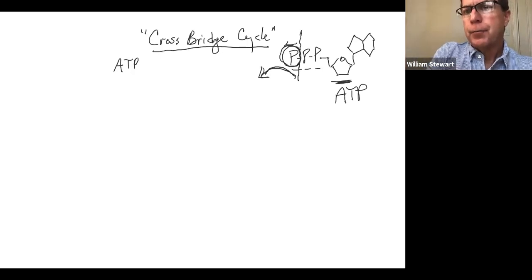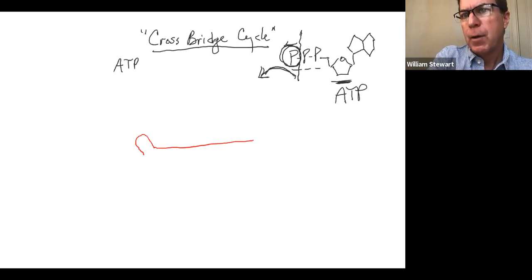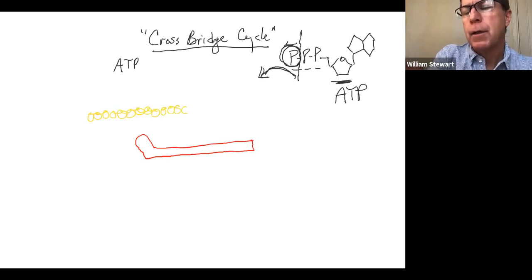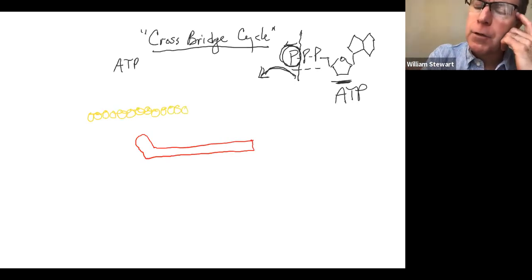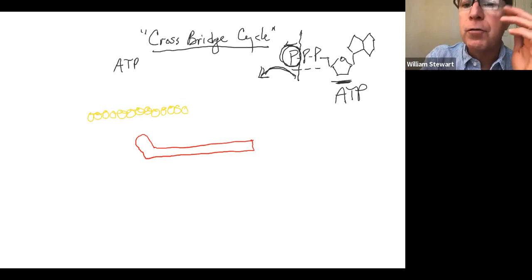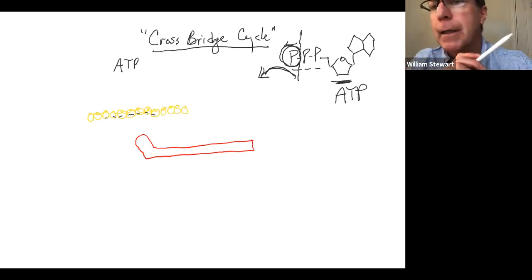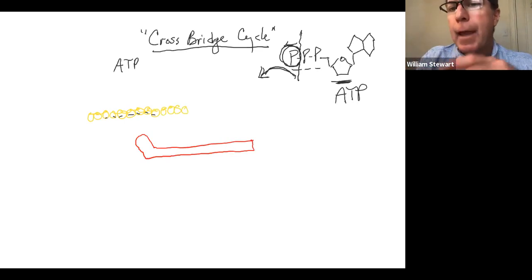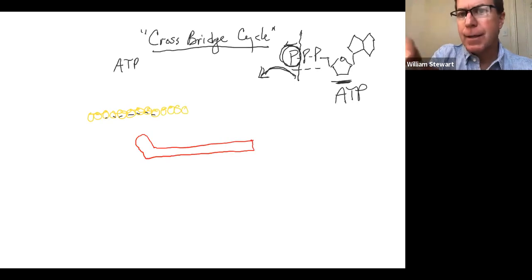I'm going to draw a myosin head. That's the thick filament, myosin. And remember, actin is up here. I'm not going to go through the whole tropomyosin, troponin thing. Let's just say tropomyosin has been removed. The active sites have been exposed. I'll just draw a few of them on here. Those are the sites that myosin can attach to. Now, this is how myosin actually gets its energy.